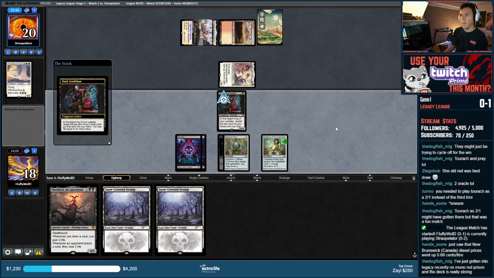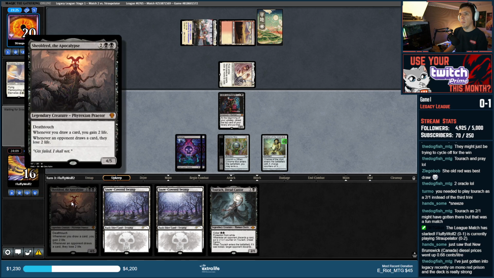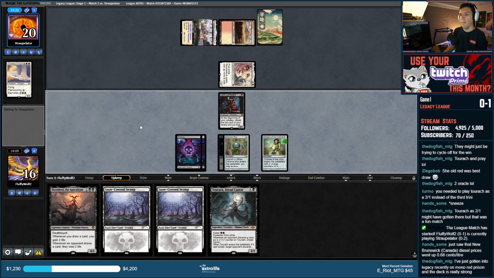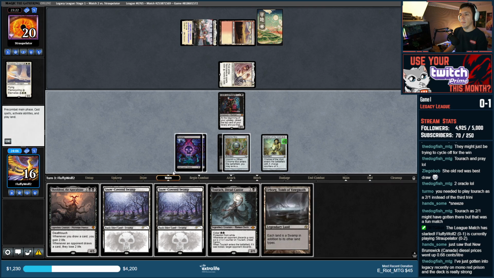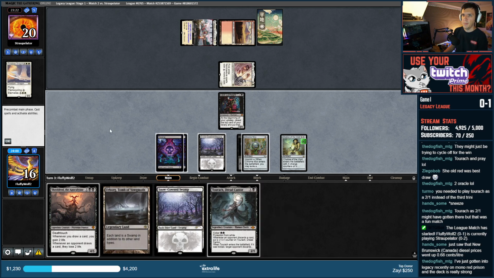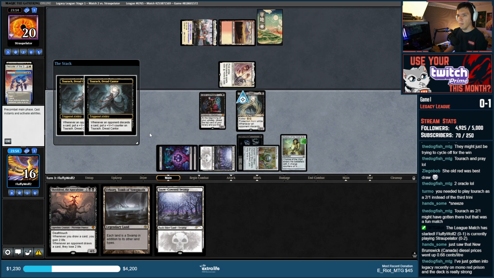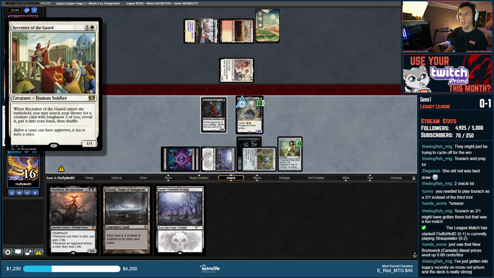All right, Dark Confidant trigger. We find a Turok that is pro-white. That seems like it could be better than Sheoldred right now. Pro-white seems pretty good. I think I will do that. I like a Sheoldred for sure, but the pro-white feels pretty good. Now, they are showing red. I kind of wonder if they have maybe a stomp or something. We have Recruiter and Solitude.